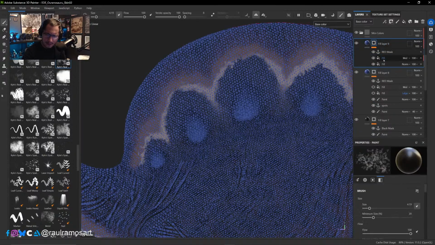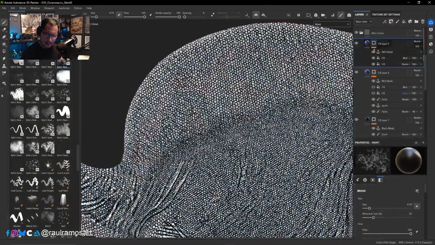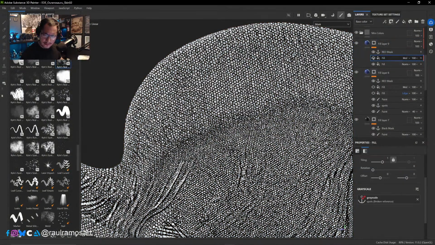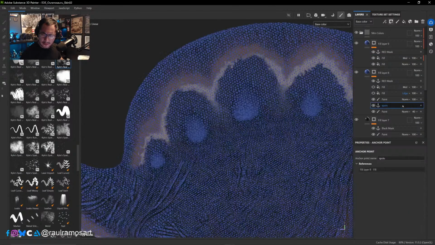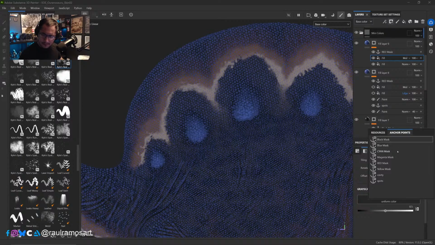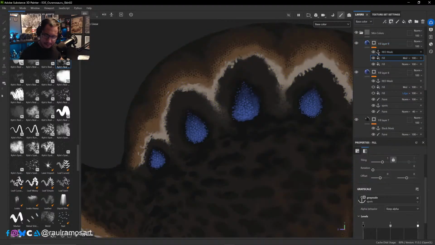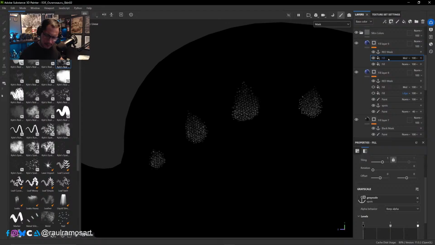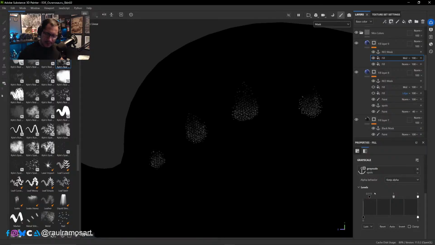Let's see. What's this? Fill. Spots are broken. Why are spots broken? Because I duplicated it, maybe. Mouse, because it's kind of hard to do it with my pen.